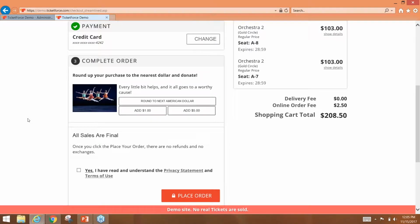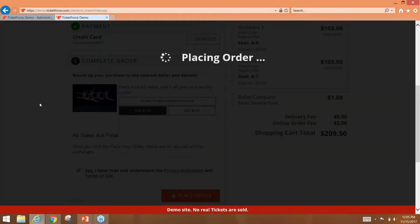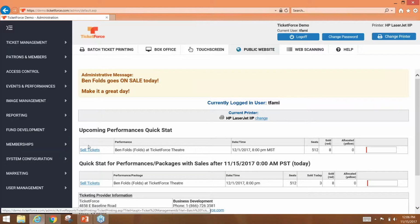and then the last thing you're going to see is, if you have any themes, the roundup donation, and whatever you would have normally had on your last page, but they'd still agree to the terms of use and place their order. So again, a lot of focus on making that mobile checkout very friendly, very fast, very quick, putting all of those previous 4 or 5 pages onto one page. So please let your client consultant know if you do want to turn this on.